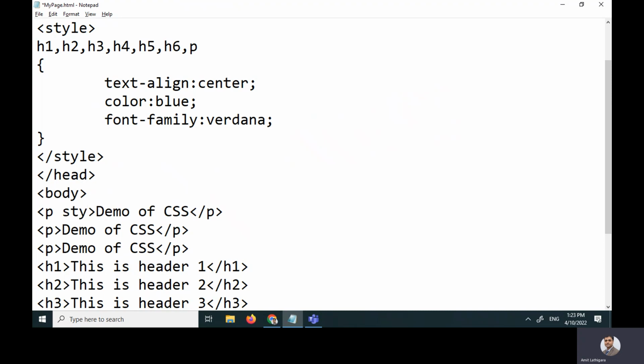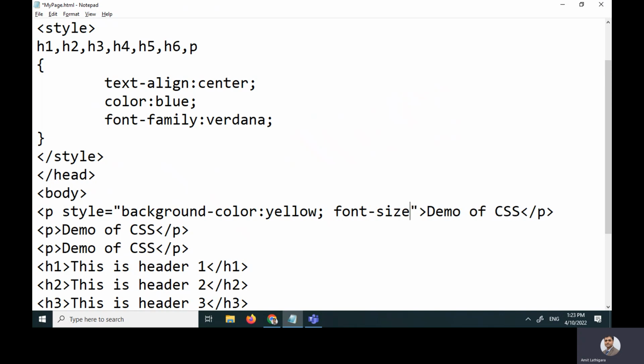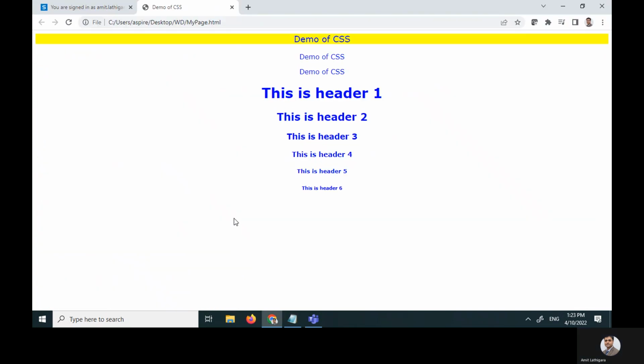Then I can use the style attribute, and here I can specify, for example, background color as yellow, and let's change font size to 20 pixel. So that particular style is applicable to my first paragraph.